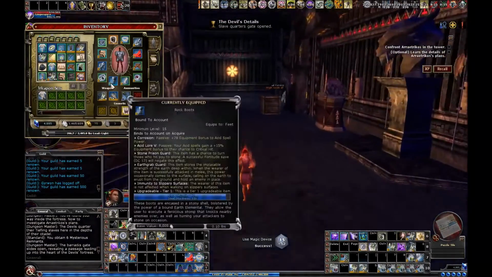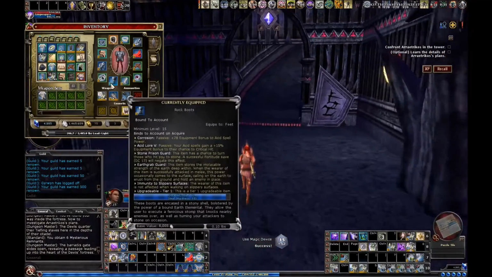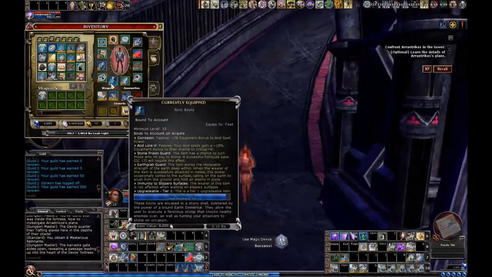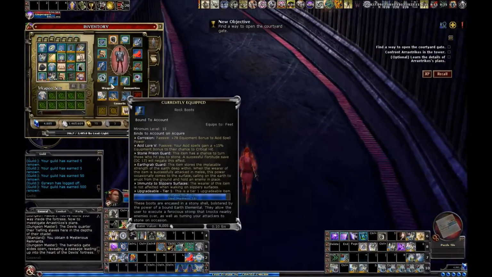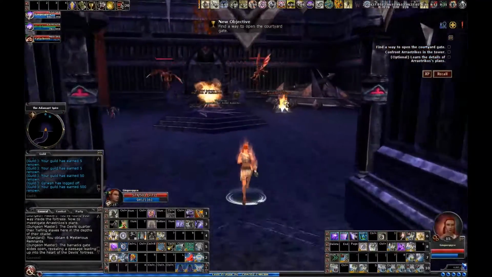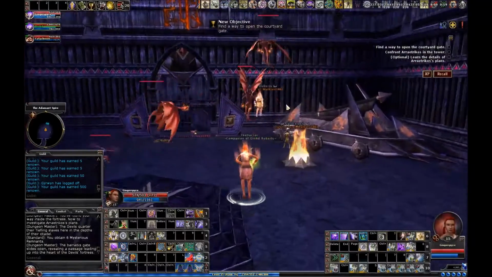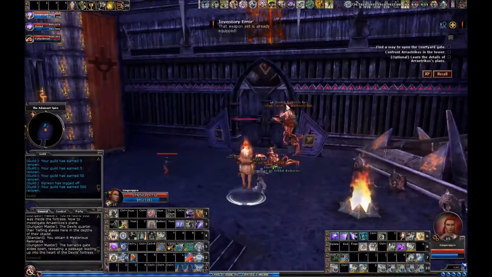For gear, I got the rock boots up to the level 15 version. Pretty cool. Stone Prism Guard, Earth Grab Guard, immunity to slippery surfaces, acid lore 15%, corrosion 78. If I upgraded to tier 2, it would be corrosion 90, which would be pimp. But like I said before, I'm kind of scared to leave you guys alone. Neither one of you has over 500 hit points. So I'm sure you'll be okay. I got 503.